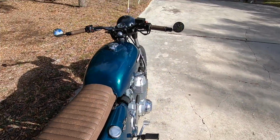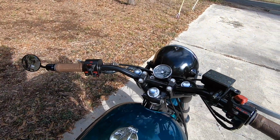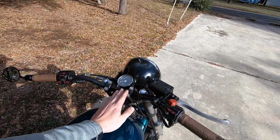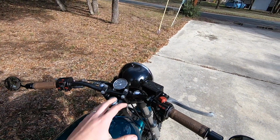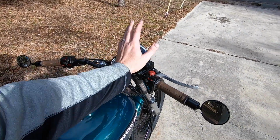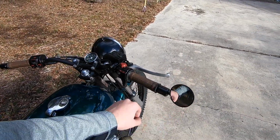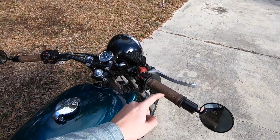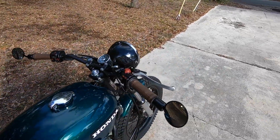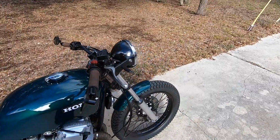Tough side seat, no surprise there. It has the MCO, what are these called, enduro handlebars. I'll throw a link to these as well. It's just a nice little bit of a raise, get you a good scrambler kind of stance, very comfortable riding position. Brand new master cylinder, brand new controls like I mentioned, bar and mirrors. These are the tough side grips that are actually the same fabric, same leather as the seat, so they match perfectly. Little mini speedo in the center with our indicator lights.